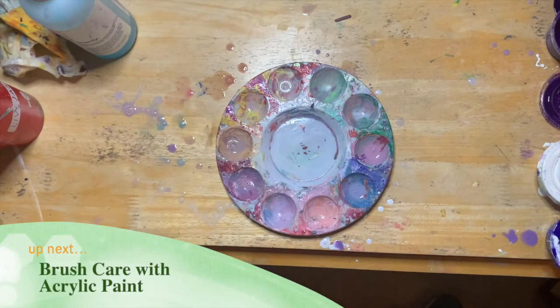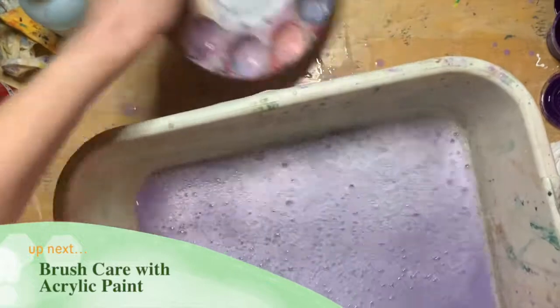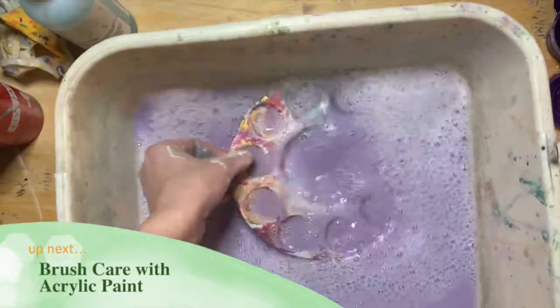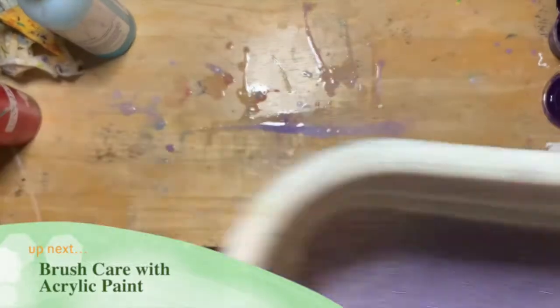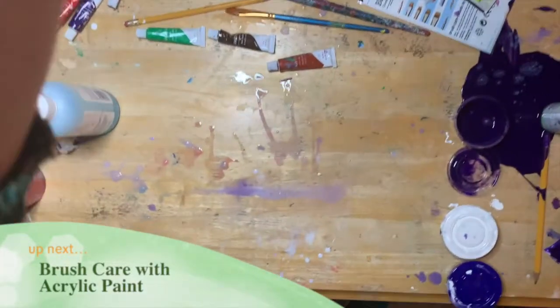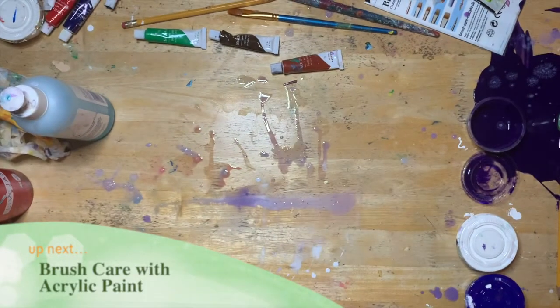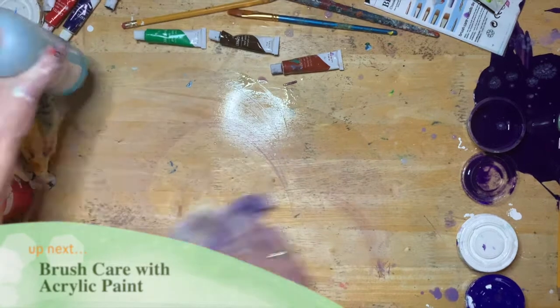I can put this back in right here into this bin or into your sink. Maybe your mom has a dish bin you can use. I'm just going to separate them and I'm going to let them soak. So I'm going to put that to the side. If you don't clean up after yourself, your mom's not going to let you do this. So make sure you clean your space for any sort of paint.